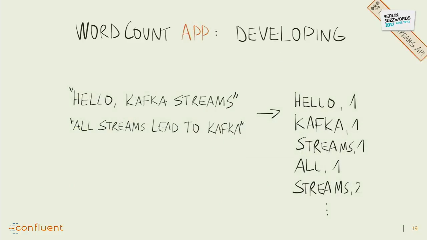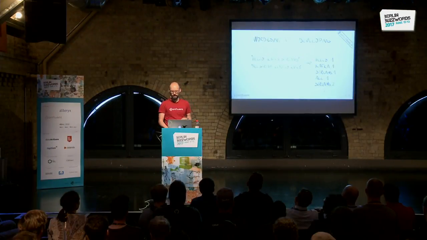So let's take the canonical word count example. Simple thing, we get inputs as text lines, and then we want to split the text lines into words and count how often we've seen a word. Now, how does that problem translate to how you would work with Kafka Streams? First, if you want to develop this application, you can do it on Linux, Mac, and Windows. I think Linux and Mac we can take for granted nowadays, but oftentimes people are stuck on Windows if they're working for a bank or an insurance company and these other tightly regulated industries. So you can use all of the common operating systems to do that.